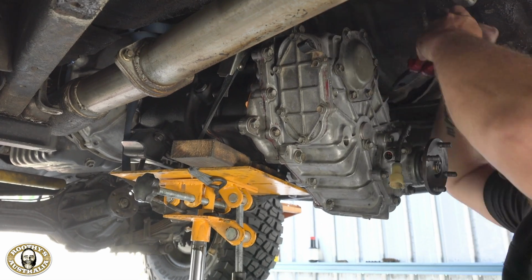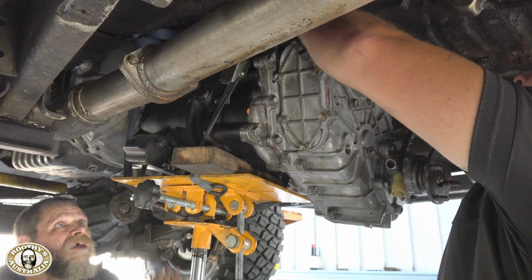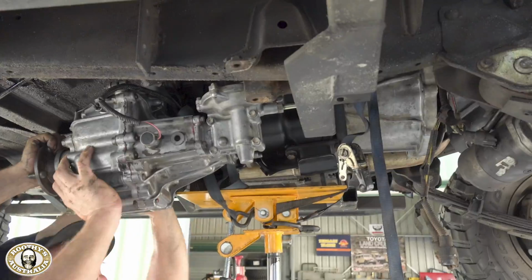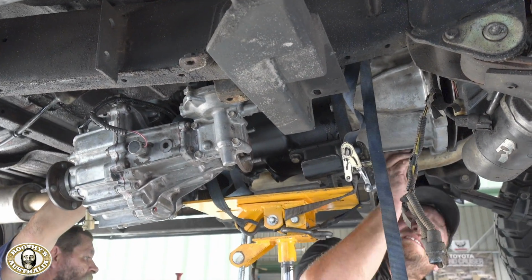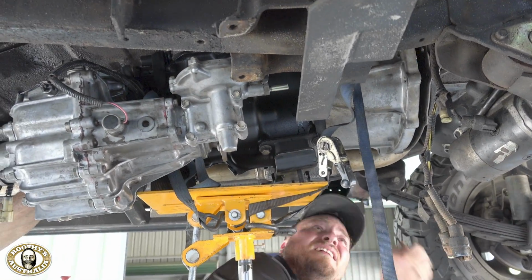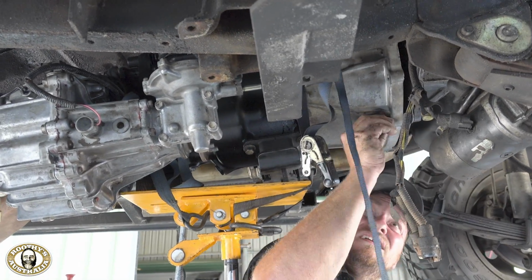But the important thing here for other people, especially if they're doing it on the back in the gravel, is that you can't let that hang off. You can't let the gearbox hang off the first motion shaft. No, definitely not. Don't do that. It causes all sorts of damage, not to mention bending up the clutch plate.